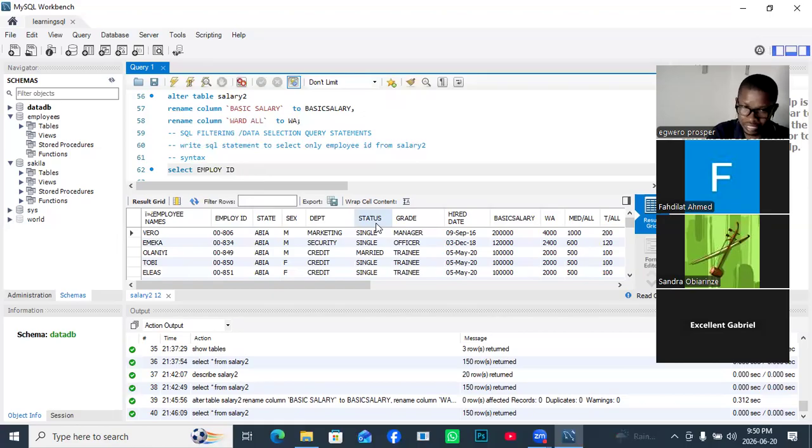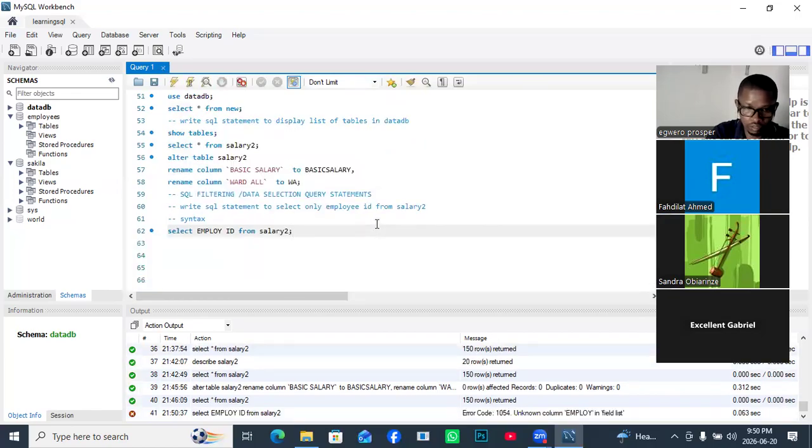Okay, I think it selected it right, but admin did not select it right. What you would have done is to put it in inverted commas, apostrophe. Please, you need to understand that. Let me proceed and see whether it will throw the error. Select this, then before you say from the table, the table name is salary 2. Then I'll end it. If I run it now, you see that it throws an error. Look at it here.